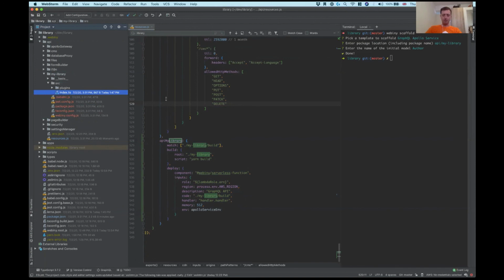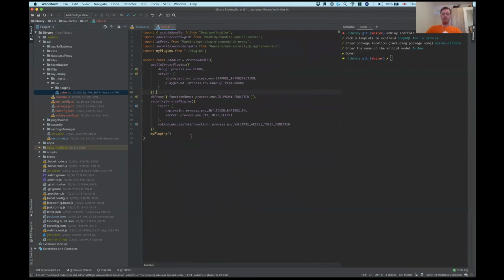And in here, we have this basic index.ts file, which is basically importing different plugins in order to make the API work. And if you didn't know, Webiny is all about plugins. We actually try to use them as much as possible in every corner of the Webiny system.